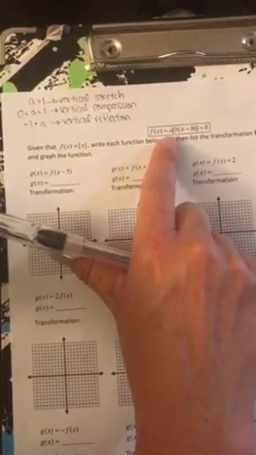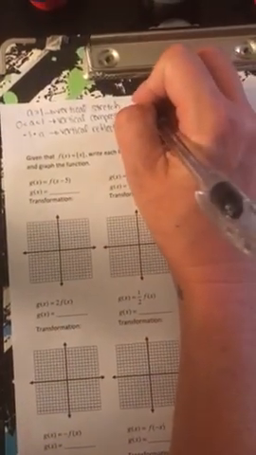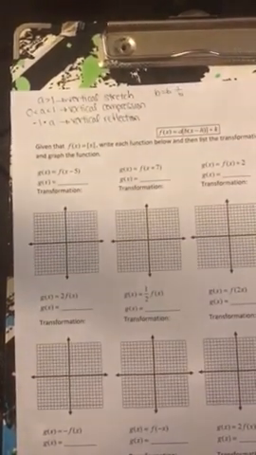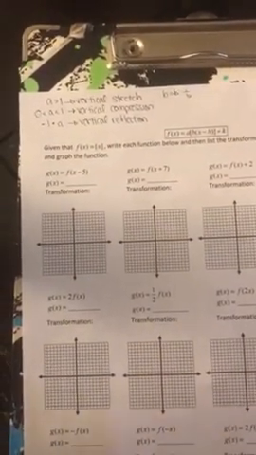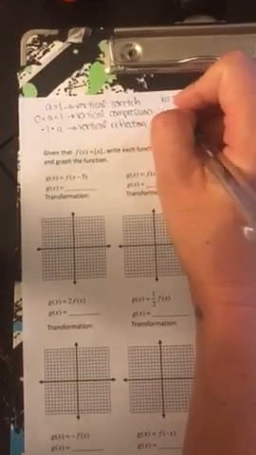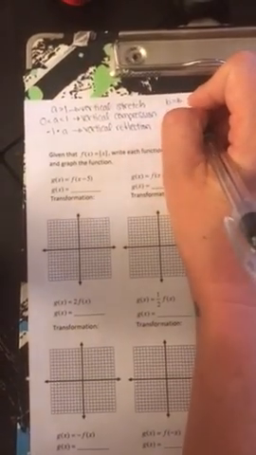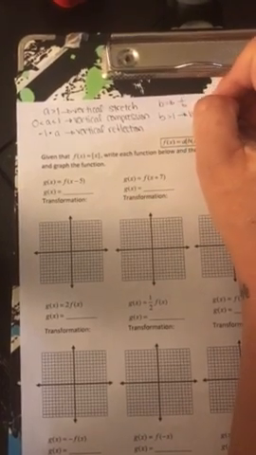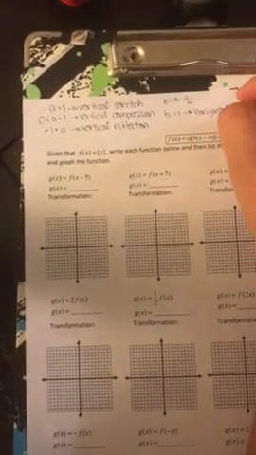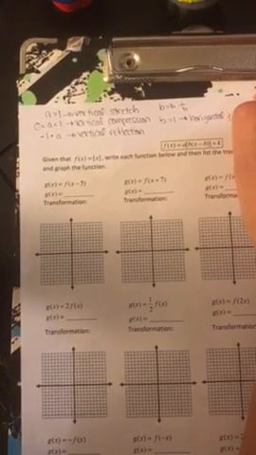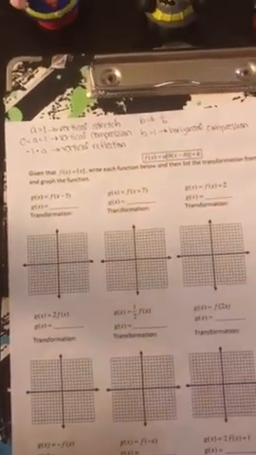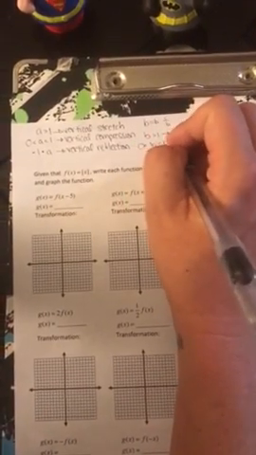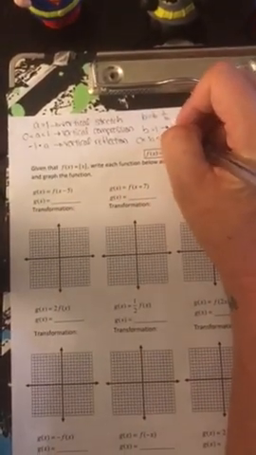Okay, the next value is B. B only worked when we took the reciprocal of it, so that's how we knew what factor to compress or stretch by. But if B was greater than 1, that was our horizontal compression. Remember, it was the opposite of the vertical, and that's because we had to take the reciprocal. So our horizontal compression. And then if B was between 1 and 0, that was our horizontal stretch.